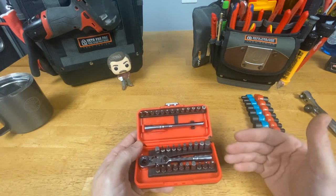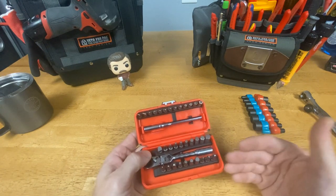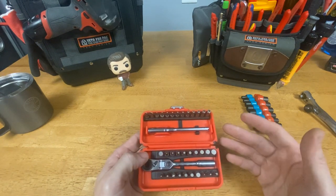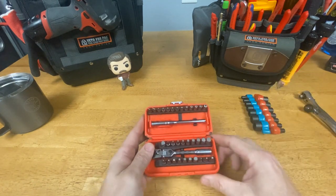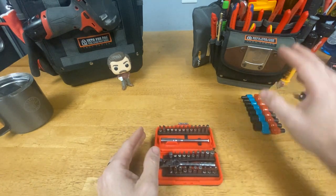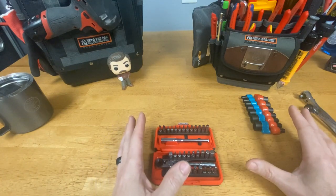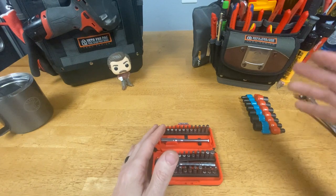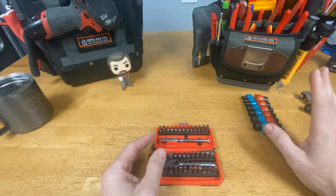It's a fairly new tool — in fact, none of the Harbor Freights in my area had it, so I had to ship it to my house. I saw some functions in this that I think are going to be extremely useful for me, and I'm going to put it in my TP4B. As I've mentioned in my loadout, that's my go bag. I try to keep it light and keep the least amount of tools in it as possible, but with the most amount of functions.